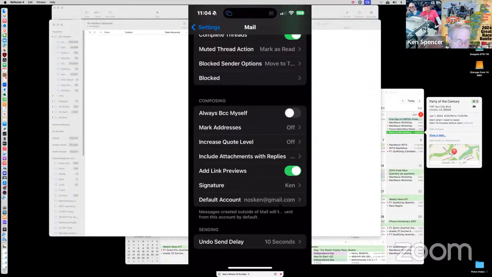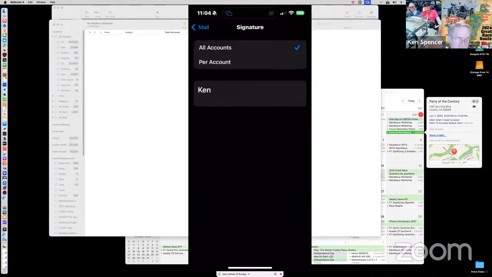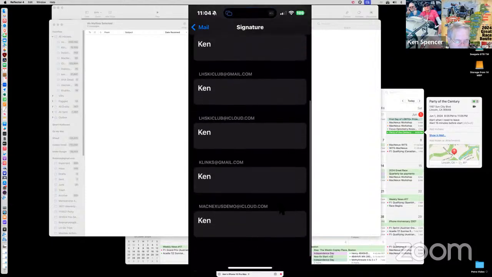Another setting in there is right above it, signature. Now, a signature, because I'm encouraging a lot of you to get away from Yahoo, AT&T, Sebastian Corp, any of those email services that you don't have a lot of control over, you can create a signature either for all your accounts or per account.